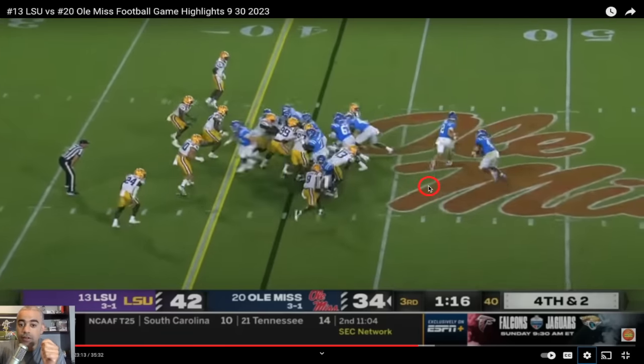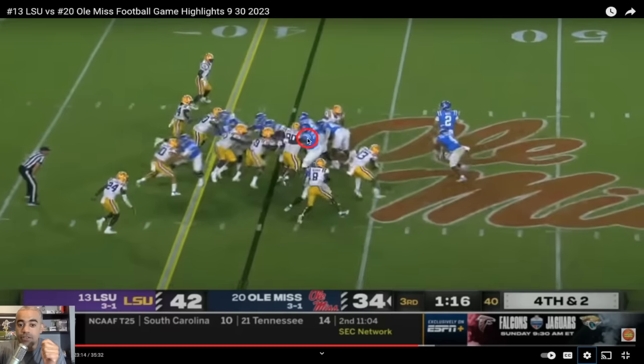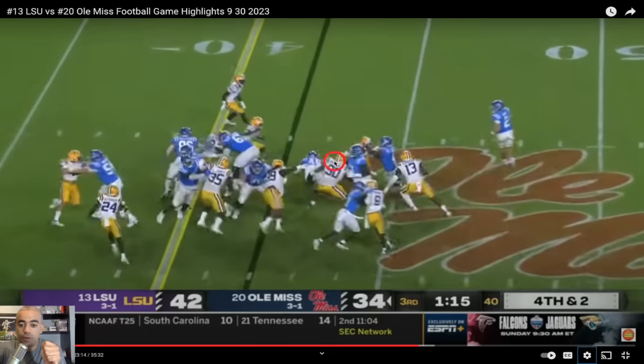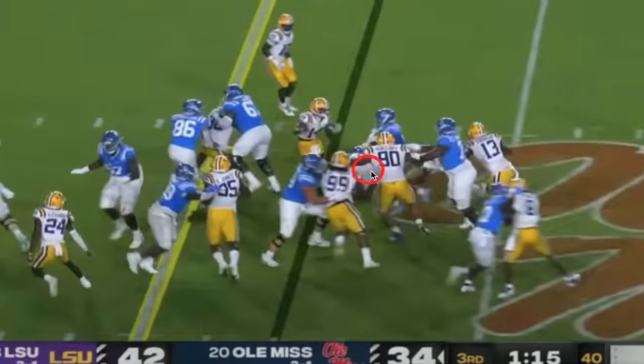Okay? And guess what? We get exactly that. We get people in here knifing in. Jacoby Guillory was selling out to stop this. He blows this play up. The issue, though, is he gets a little too vertical. All right? Once again, shed that block and find the ball carrier. Okay? This offensive lineman is not going anywhere. All right, I think he could have gotten a little flatter right there.